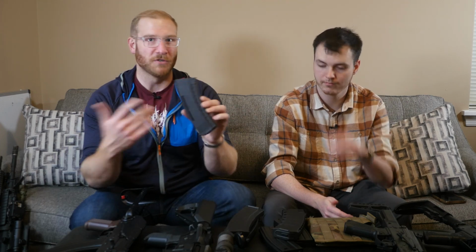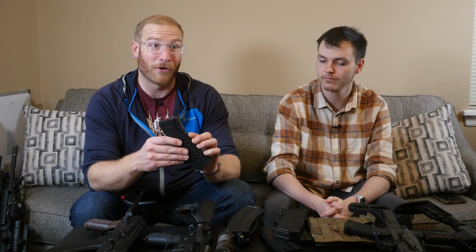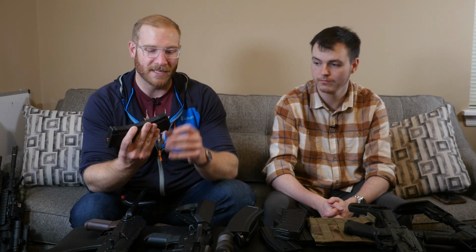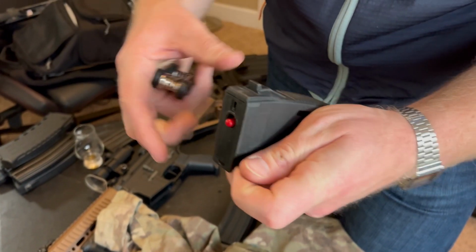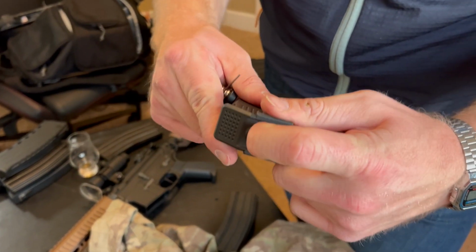They have a window for seeing when they're loaded and roughly how much. They still have the 30-round convertible capacity, and they just have a very simple disassembly with, you take the base plate off here, and then you've got this pin that I kind of pre-punched ahead of time, and then you press it down, and there you go.